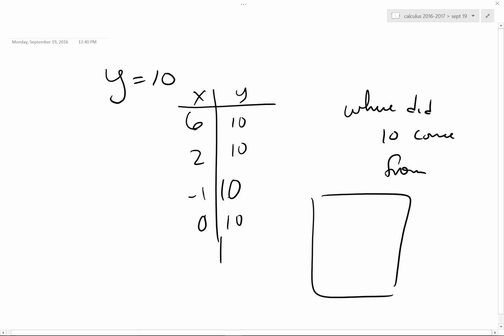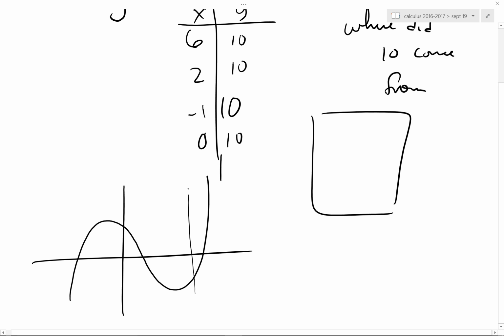And so what you may recall is last year we talked about, I didn't, but Mr. Patterson did, not only the vertical line test, which tells us if it's a function, but what if it passes the horizontal line test?